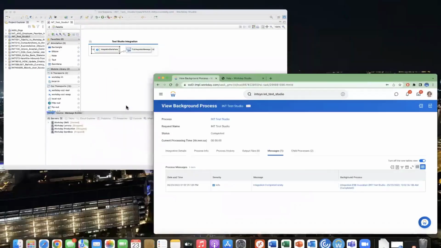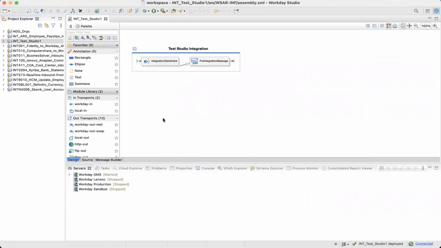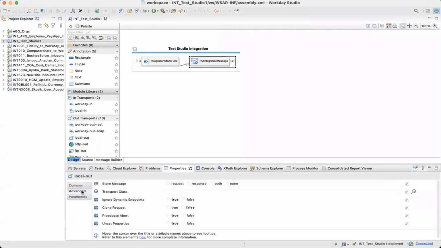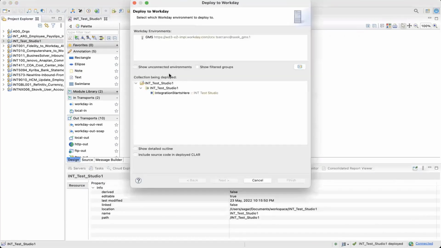And now let me change this one. Every time you do any change, you have to deploy. So in properties, you go to Put Integration Message, advanced, and instead of info, I will now put it as error. Okay, I will save it and I will deploy it, right.